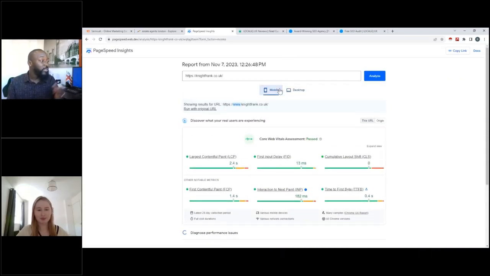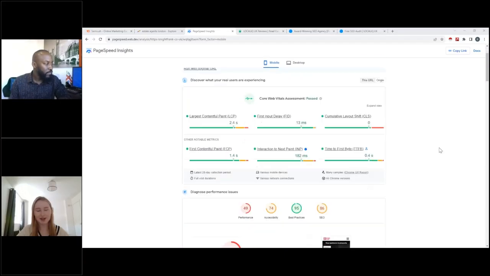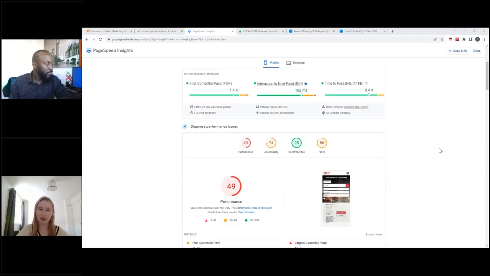Oh, I see. Oh, wow. So they passed. So what's the Core Web Vitals assessment? Because this business, they passed the mobile version of it, but the desktop version, it failed. What's that? So Google Core Web Vitals is a Google assessment, essentially, that it is a ranking factor. So they assess how fast or speed of the website is, and they will rank it based off of that. So it passing mobile is really good because they are a mobile first approach.